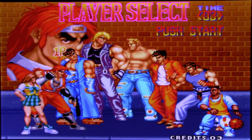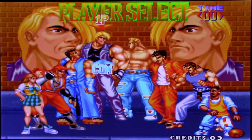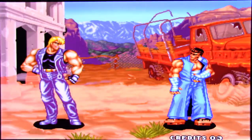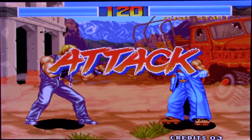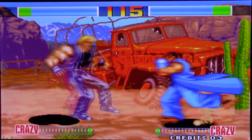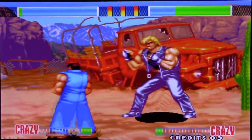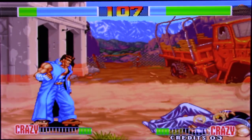Elvis-looking guy there. Let's do this guy. He looks like he would win, right? I mean, he's bigger. He's probably slower. All right. Come on, come on. Get him. Come here. That's a big truck back there. Come here, chicken shit. Oh, you're going to do that, huh? Come on, come on.